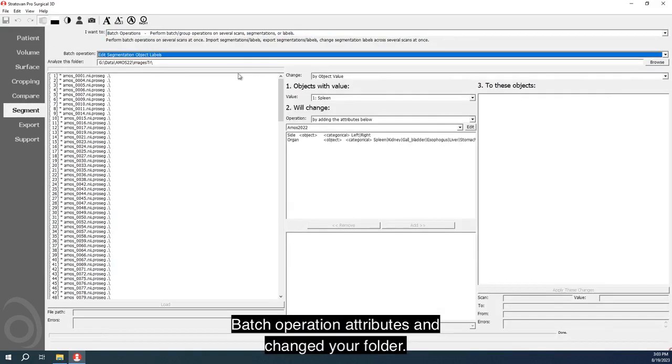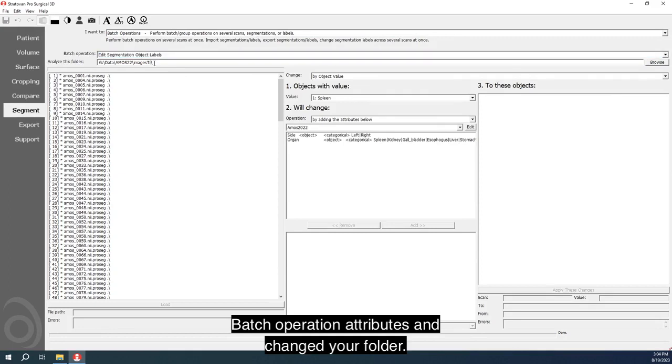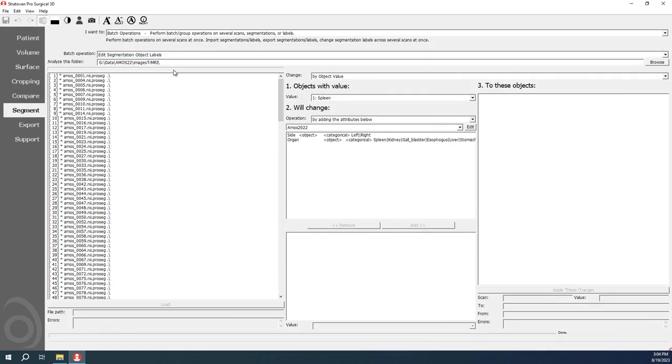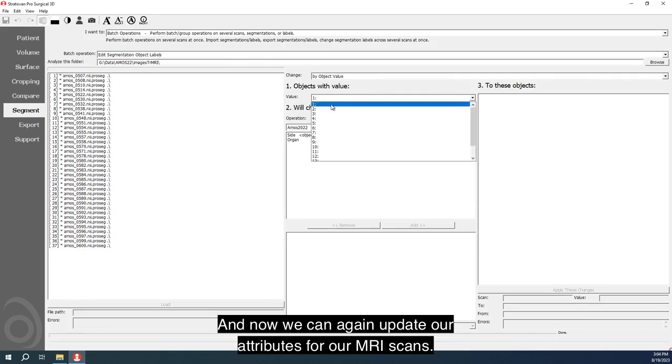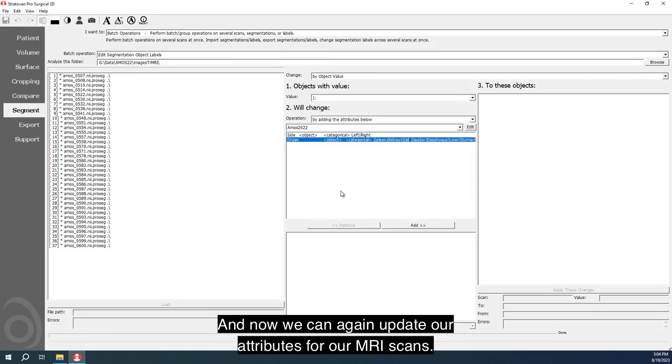Batch operation attributes, and let's change to our MRI folder. And now we can again update our attributes for our MRI scans.